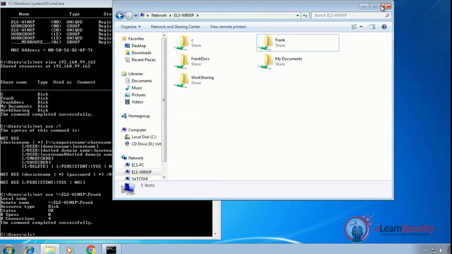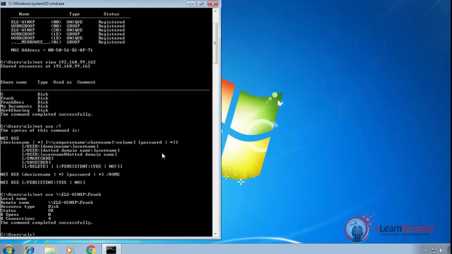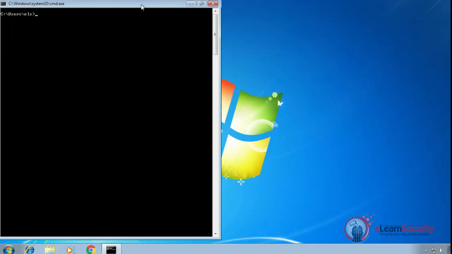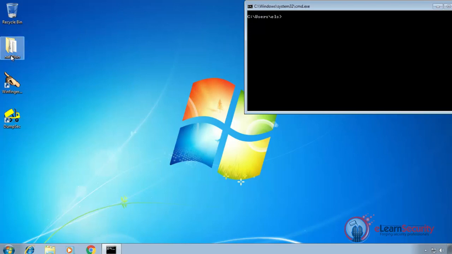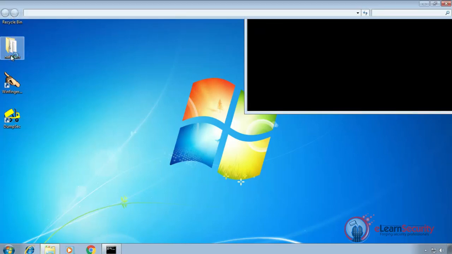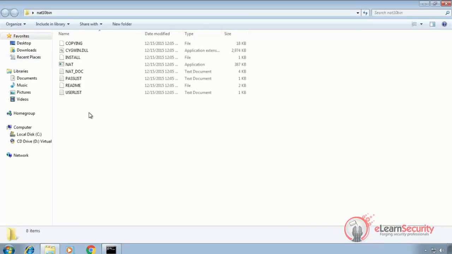Let's now move on and use more advanced tools for NetBIOS auditing. One of the most common tools used is the NetBIOS Auditing Tool, also known as NAT. NAT is a tool that combines user IDs and passwords in order to attempt a connection with the shared resource. Moreover, while attacking a system, it also returns a lot of information, such as the time zone of the server, the date, and more. Before executing NAT, let's see the other files contained in this folder.